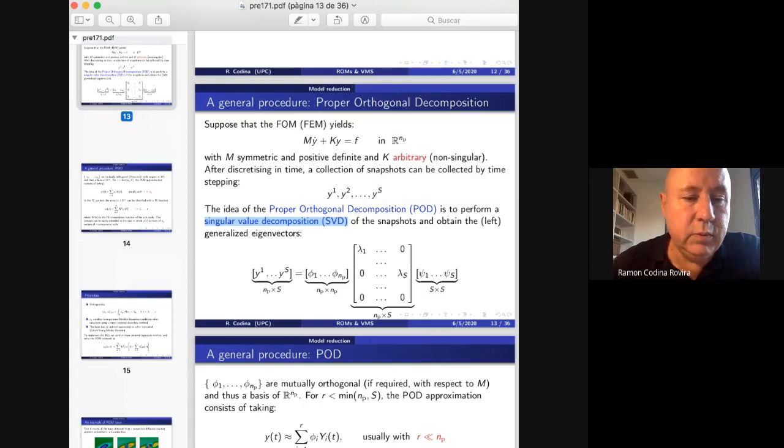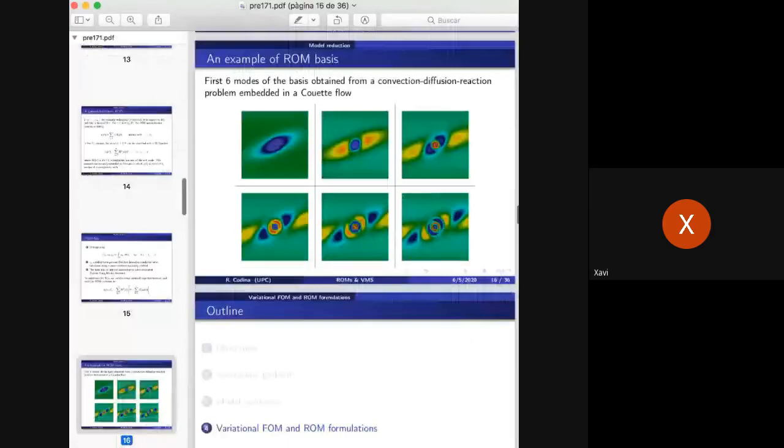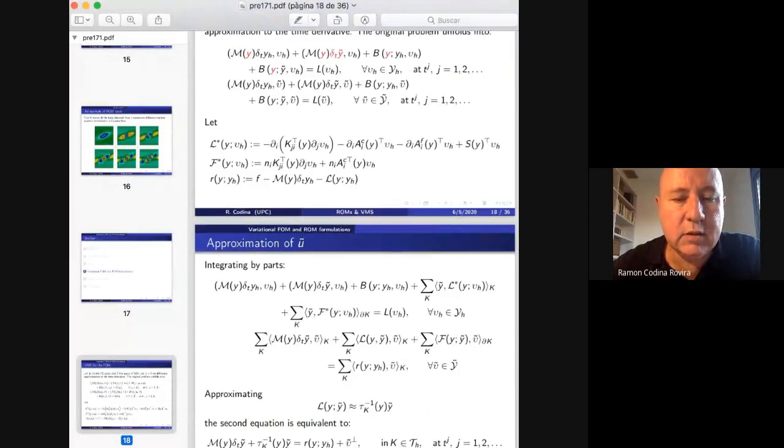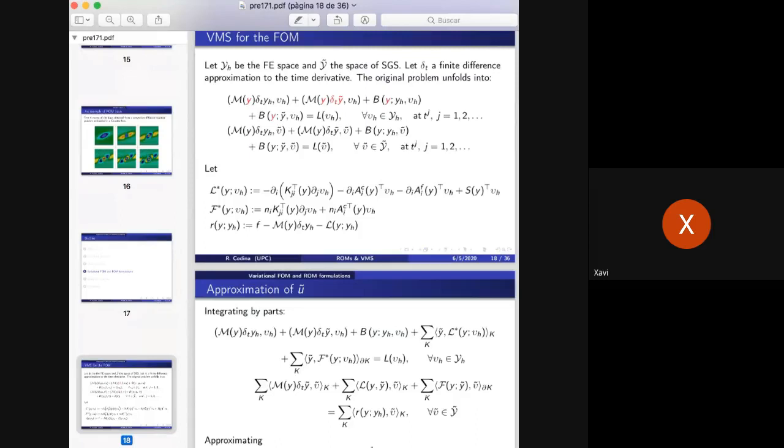Thank you. Okay, there is one last question, and this is actually the last one, from Xavi. Hey, hola, Ramon. I have a question regarding variational multiscales, especially when you're treating the scales dynamically. I understand that you want to treat the scales dynamically to avoid the small time steps problem, right? That's correct, but that's again something that I haven't mentioned. My question would be, how much more expensive is it to treat the scales dynamically when you are not in the small time steps regime?